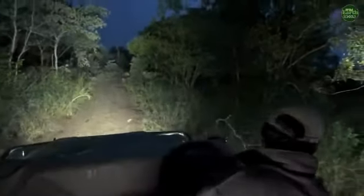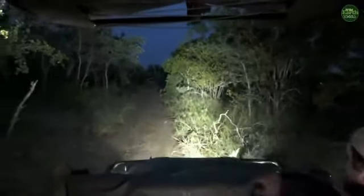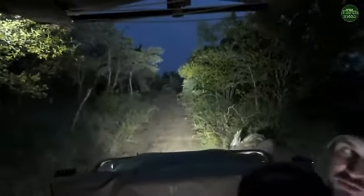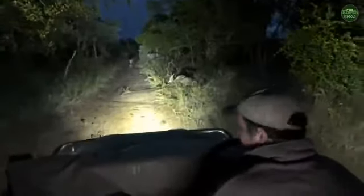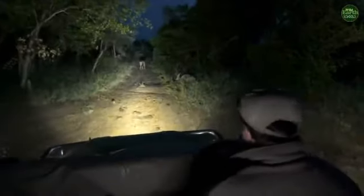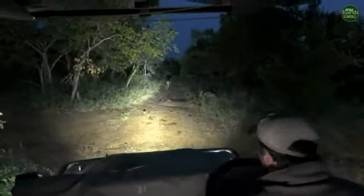So we'll just give them a bit more space than what I originally gave them. And it's just the one that you can see, but the rest are coming. I saw another one behind him, and so you'll find the other two will be there shortly. But there we go. There's the second one starting to appear now. So we're just going to roll backwards. It's a bit bumpy. I apologize. There we go. So I'll just kind of go there, and our lion should walk straight towards where we are, which is very, very cool.